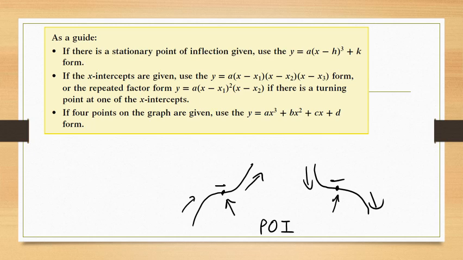So when you see that, then you use the first form. Otherwise, you just put in points of any of the others. Now, there is one more thing, actually, I lied. See how this has a squared on it? Whenever you have a squared on it, think of it like a quadratic. When you have a quadratic, the particular thing that we normally look for is a turning point, which is why when it's x minus x1 squared, you have a turning point. That means if you have x minus x1 cubed, that'll be a point of inflection.